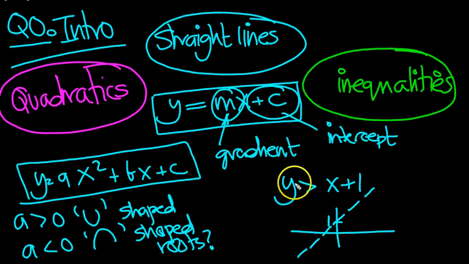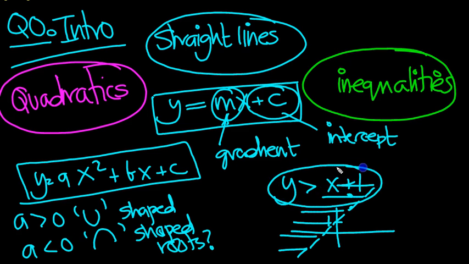The heights here, the y, the outputs, are bigger than what happens on the line. So again, if we look at it, you can see that side, above the line, so for that x value, that input value, the output is above the output you'd get on the line. So that point is in the region satisfied by this inequality. So there's the entire region then, above the line, isn't it? So there's the notion of inequalities.